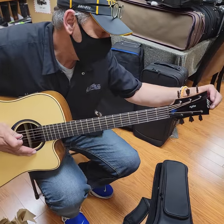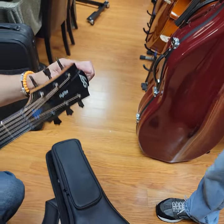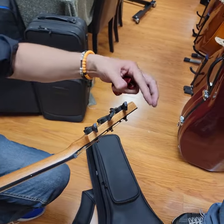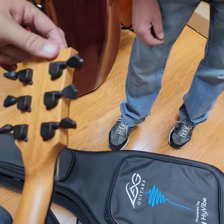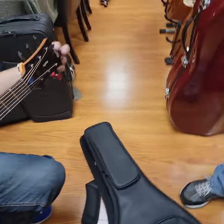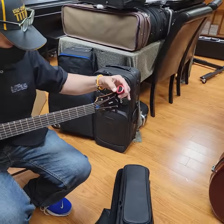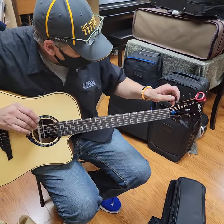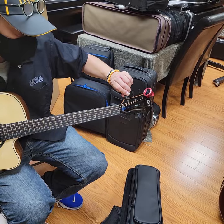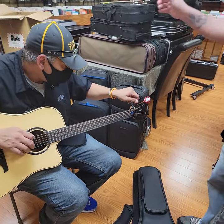Look at that. That is some meaty headstock. I like that. A lot of times your headstocks are very thin. Are those Grover tuners? I don't know, but they're nice fancy tuners. Fancy design on there. I like how it has that little raised edge there. It's tuned a half step down, which is good when they're brand new or being shipped, since that keeps the tension off.